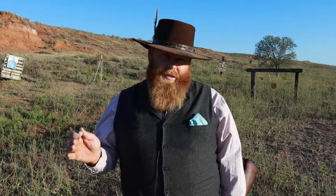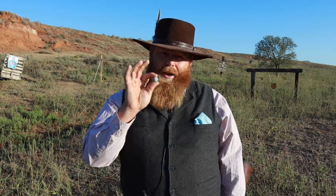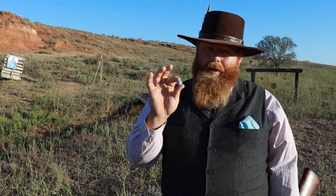Well, I did a little bit of a test and I found out that a 12 gauge slug, most people are shooting a 1 ounce 12 gauge slug, and that's 437 grains. Well, this round ball casted out today and I weighed it at 475 grains. So this is quite a bit heavier than a 1 ounce slug.